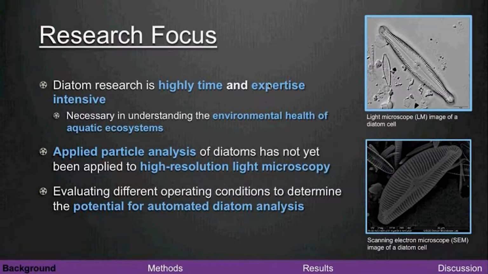This study is one of the first to directly apply Visual Spreadsheet automated particle analysis software to high-resolution microscope images, thus making it a proof-of-concept study. And the preliminary work of this project will hopefully aid scientists, academic institutions, and federal agencies in paving the path for automated species identification of diatoms.